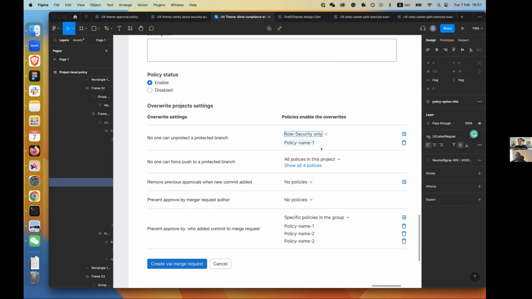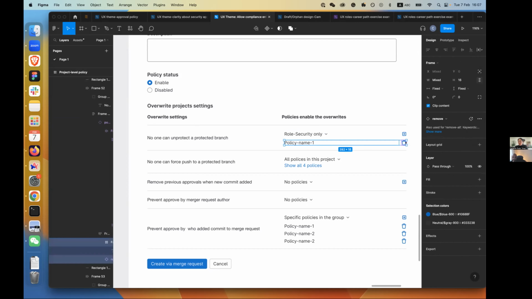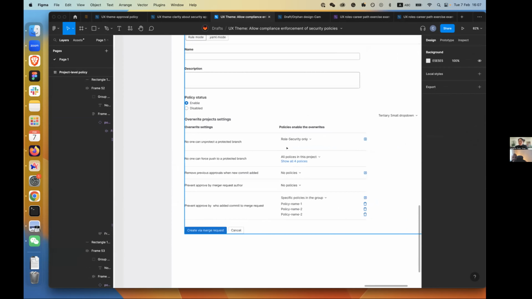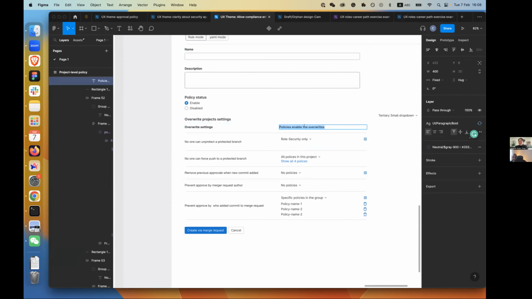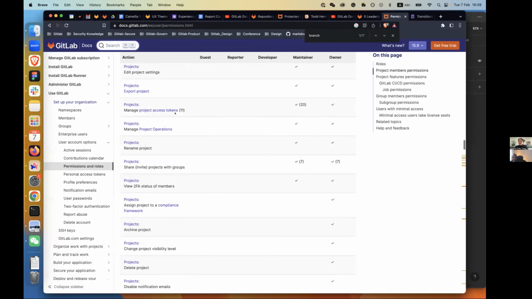security only, then another maintainer cannot do this anymore. So this policy is not project specific; it's a policy override for a selected role, and this policy will basically set this permission table here. It's not in the settings, but it's in a policy. Right. Exactly. So both ways would work.